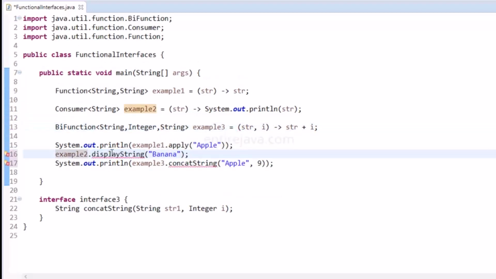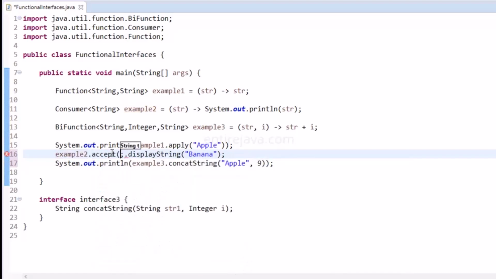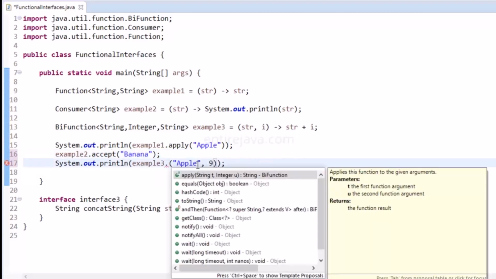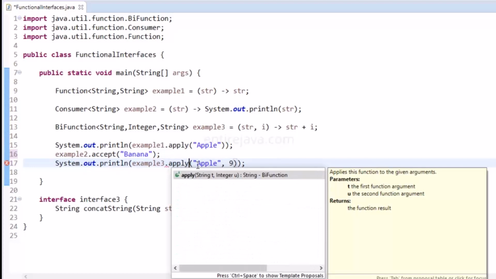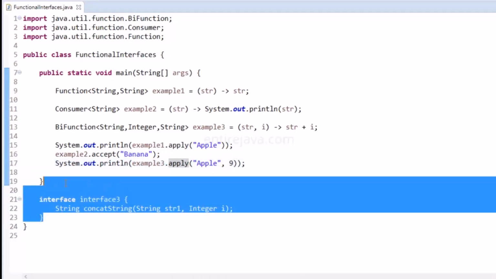Of course, we need to call the methods defined in them, which is going to be accept in this case, and in here it's going to be again apply. That should do the trick.